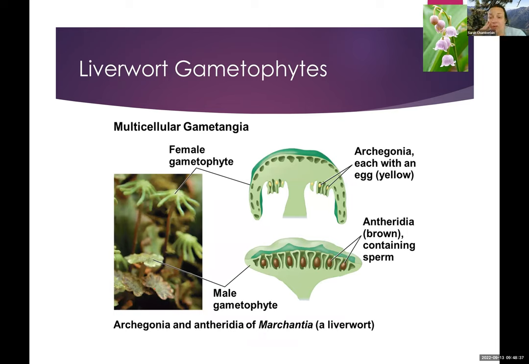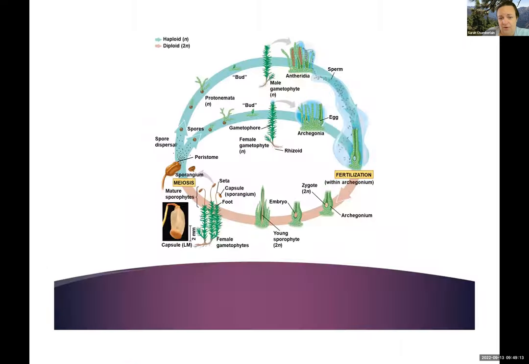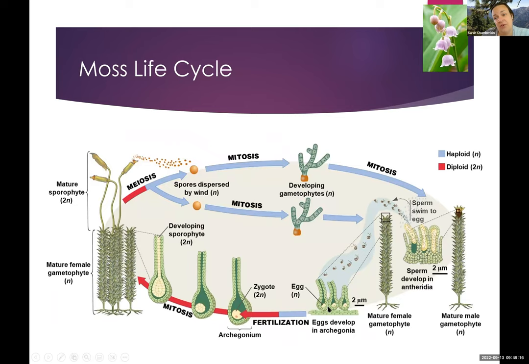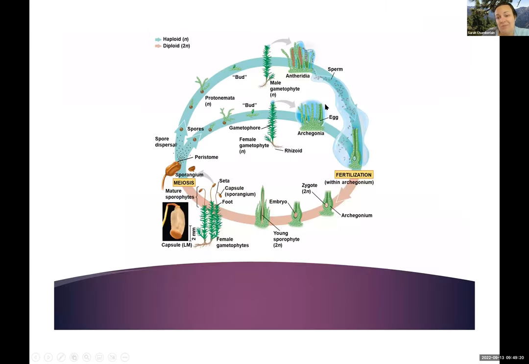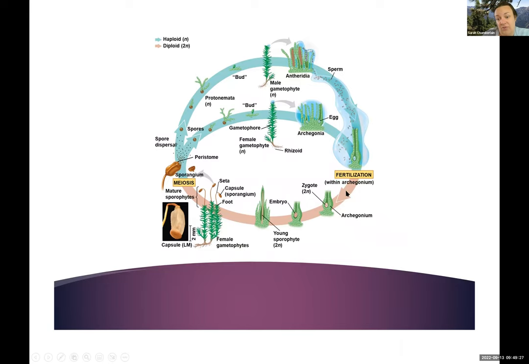As are our liverworts. Our liverworts are another group of non-vascular plants. We've got our female gametophytes, the archegonia, which have that umbrella shape or palm tree shape. And then you've got your male gametophytes, which are more of a flat, flowery shape. So we've got antheridia, we've got archegonia again. The life cycle is similar in liverwort in that the sperm are swimming to the eggs. The eggs stay inside of the archegonia. The sperm swim, and you need water to swim. So notice how all of these show water, because that's important, to swim over to where the archegonia are.